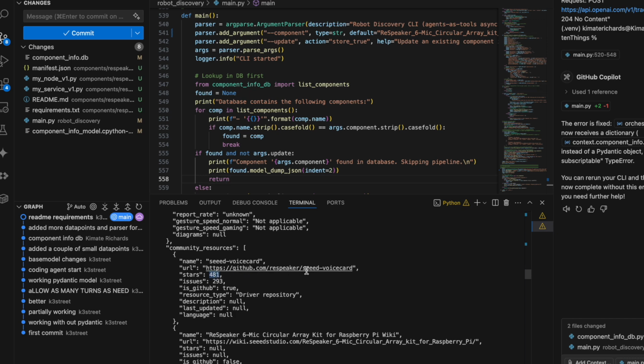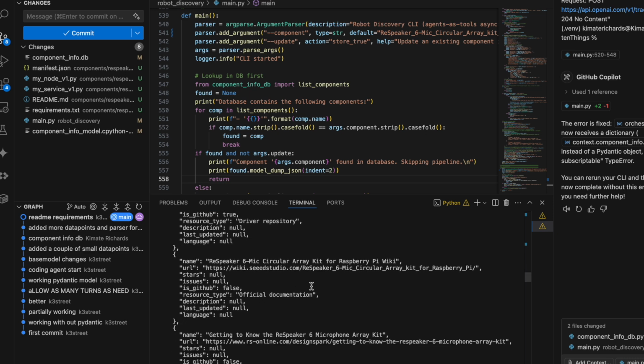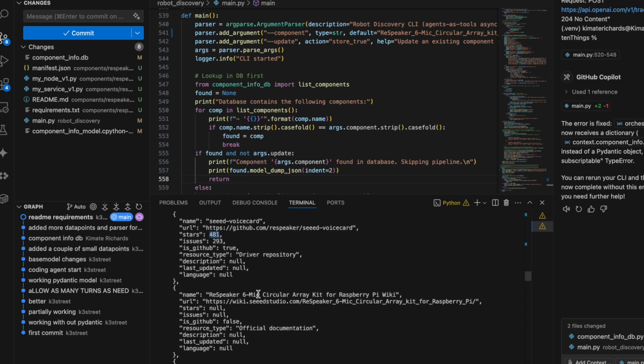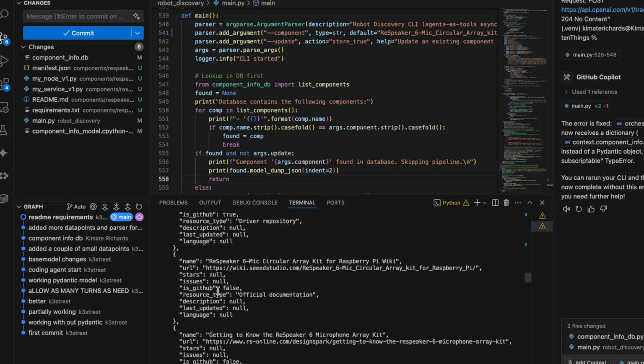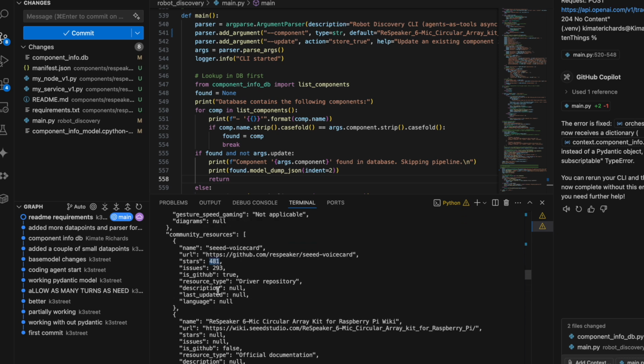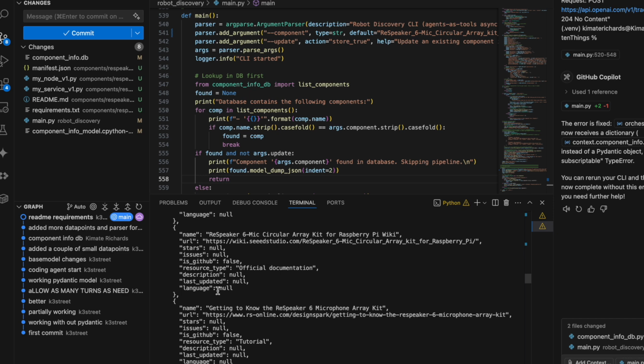Like for instance, if it's a GitHub repo, and Seed Studio would not have a number of stars, but it will definitely have, here's an issues list, here's the star rating, etc. And we can go deeper into these, like does it compile, is it green from a build perspective, those kinds of things we can also add in here.